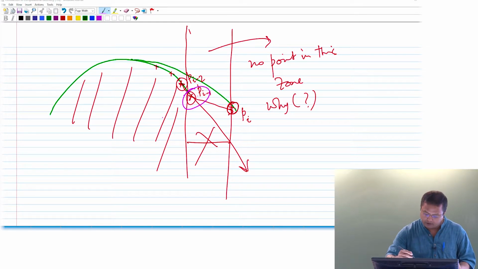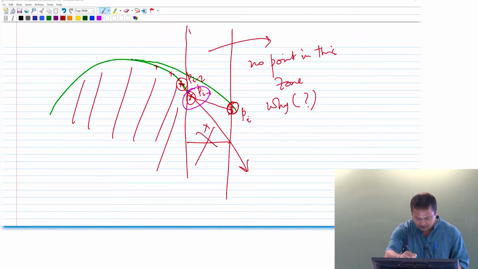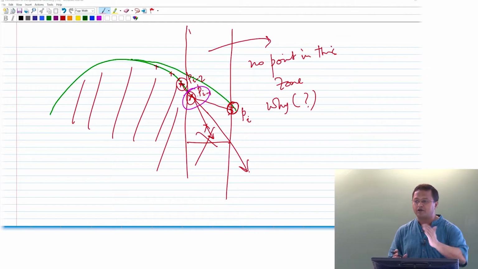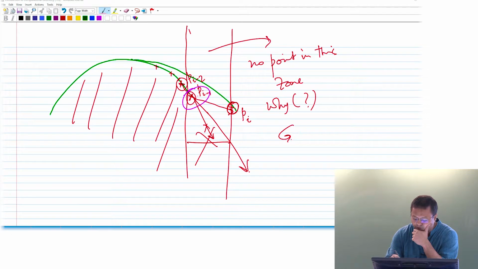But say for example, your P I instead of being there was somewhere here, then it is making a right turn to hit P I. This line segment is going to make a right turn to hit this one. So, I have to, given 3 points, figure out whether I am making a left turn or a right turn. So, this is a geometric primitive that I should be able to compute.